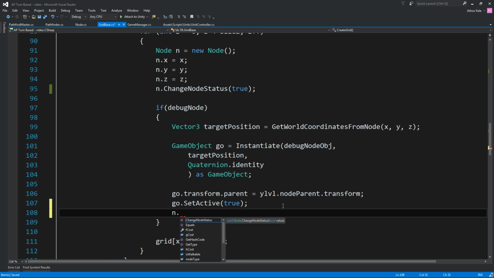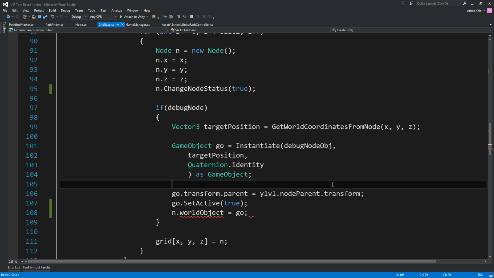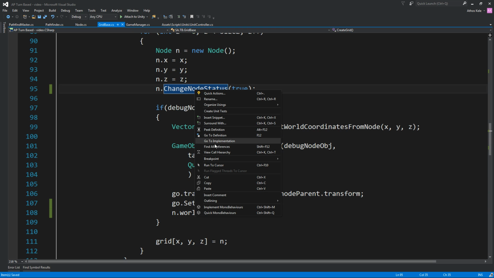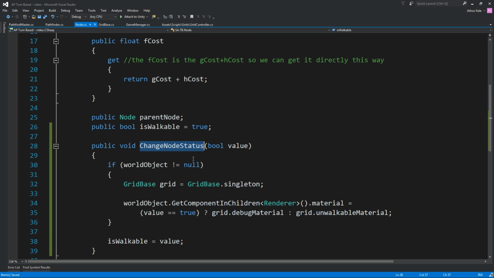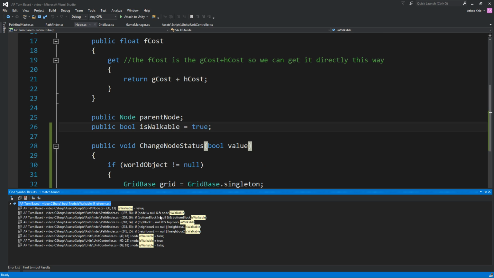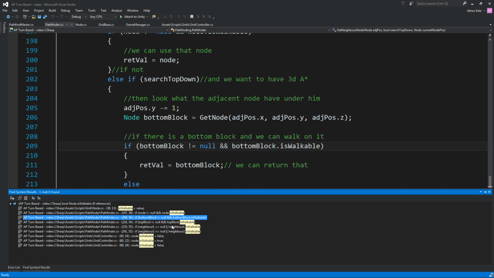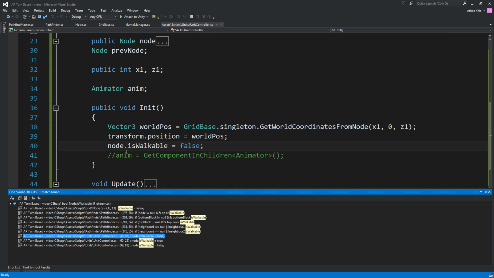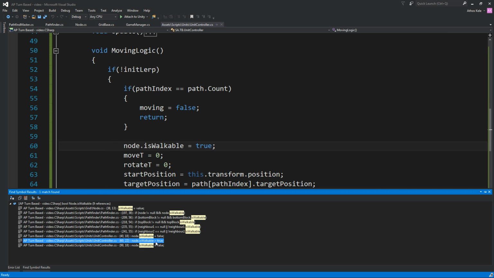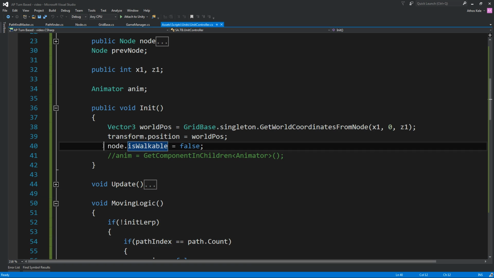So this is going to be world object to be the new game object. Let's see where else we change this. Is walkable, find references, is walkable value over here, and here.